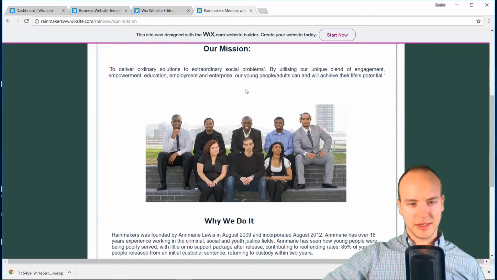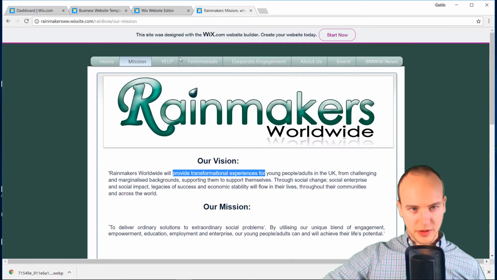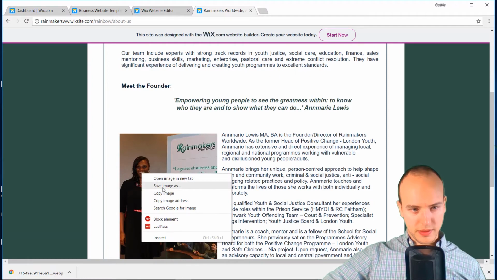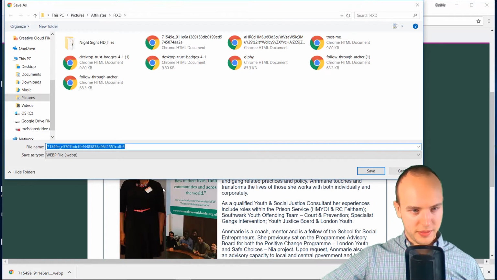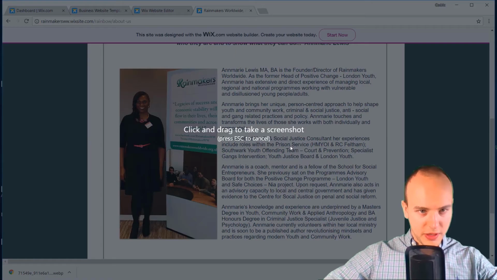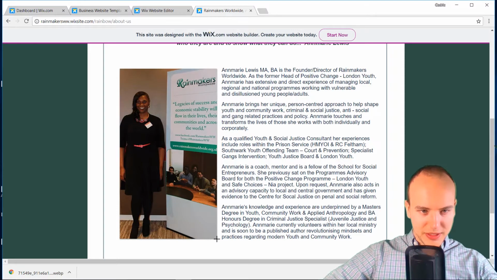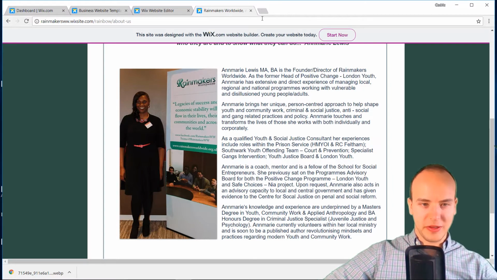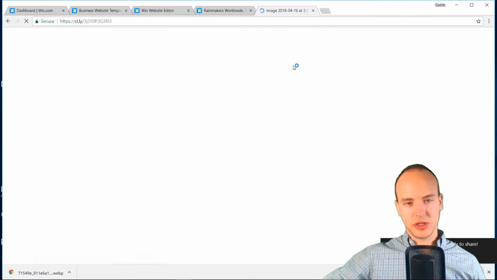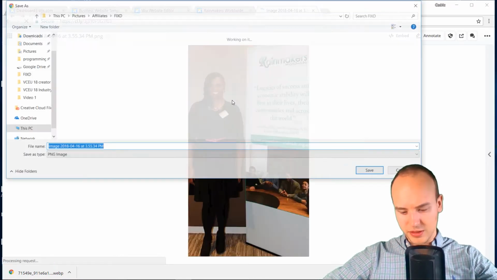So here, let's get some pictures from the website. If we go to About Us, we have a picture here. However, it's a web file, so I'm going to have to take a screenshot of the picture, which is not exactly best practice, but it's something you can do to make sure that you have something that works for the client. You want to deliver always. So here we just took a screenshot of the picture, because getting your assets is the first and foremost, most important thing to do.